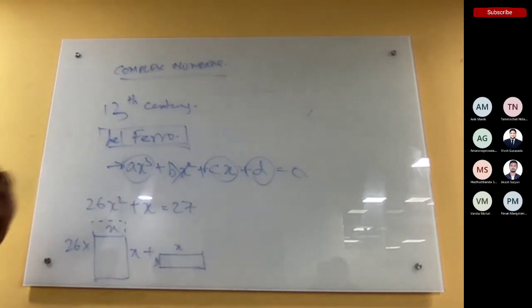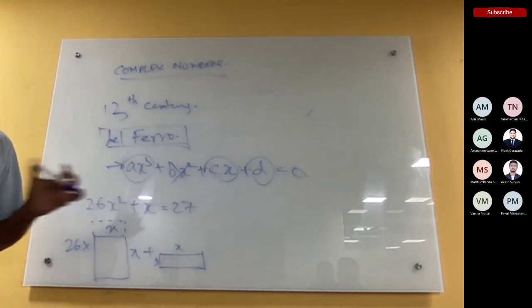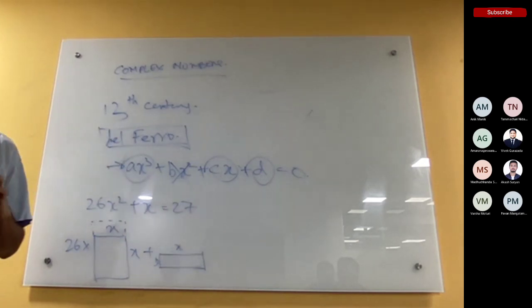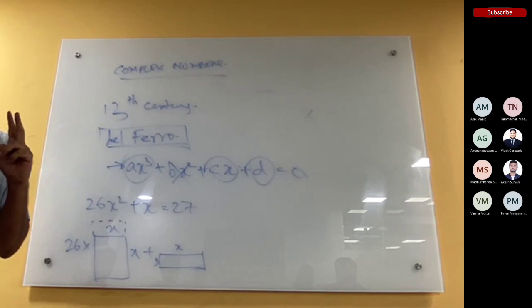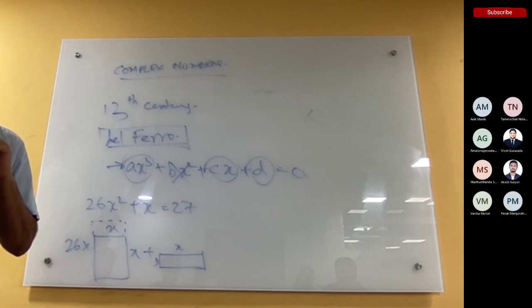But that's how the first mention of complex numbers comes out, in a book in the 15th century. Till that point, there were no complex numbers. In fact, one of the defining problems was this, and it is very interesting that it was unsolved for close to 500 years. Find two numbers, the sum of which is 10 and the product is 40.